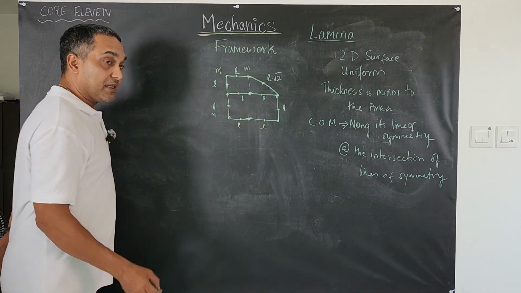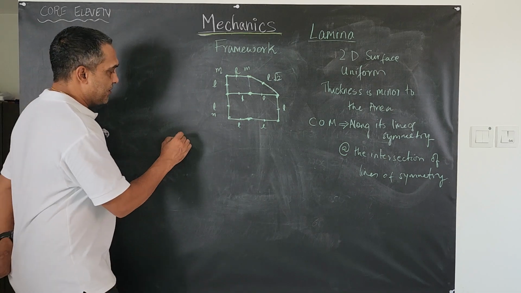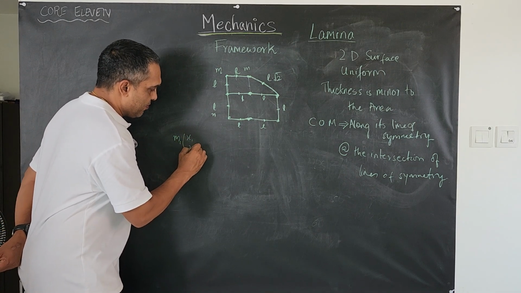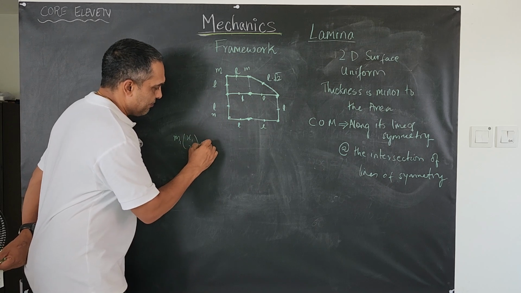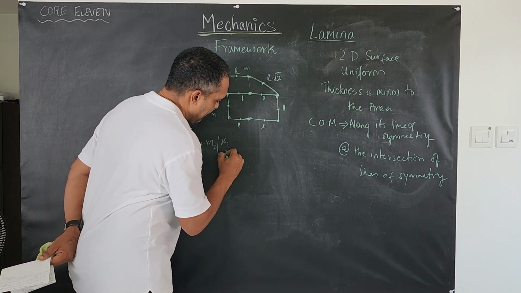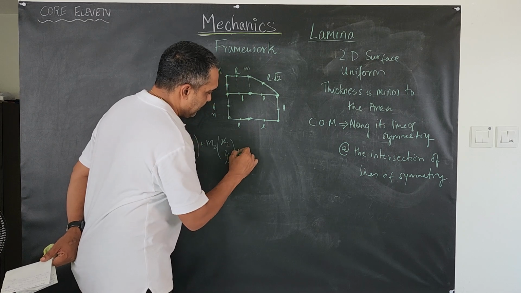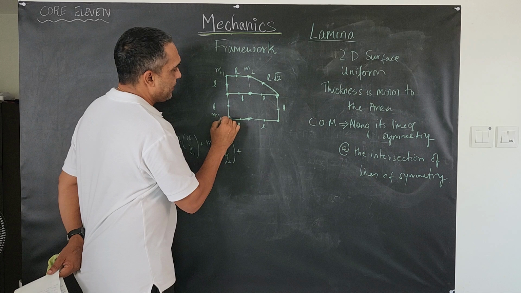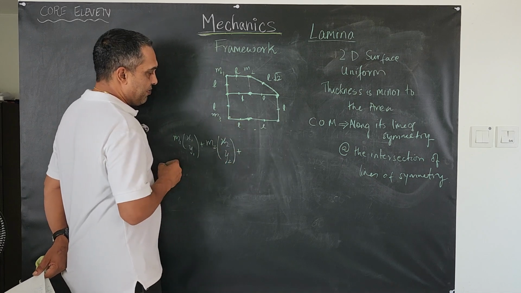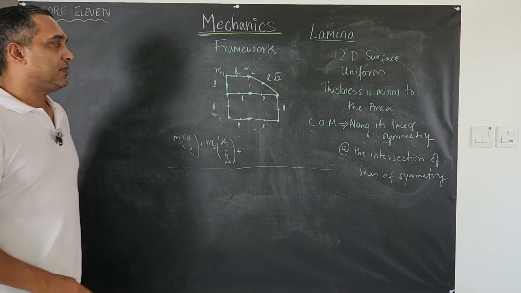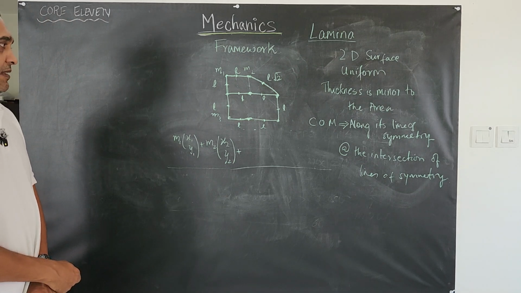How would you do their center of mass calculations? Voila, this is where the very first thing we studied comes in, which is m1 x1 y1 plus m2 x2 y2 plus, and if this is m1, m2, m3, and so on, you would basically have that equation coming in, and you would be able to obtain a center of mass.